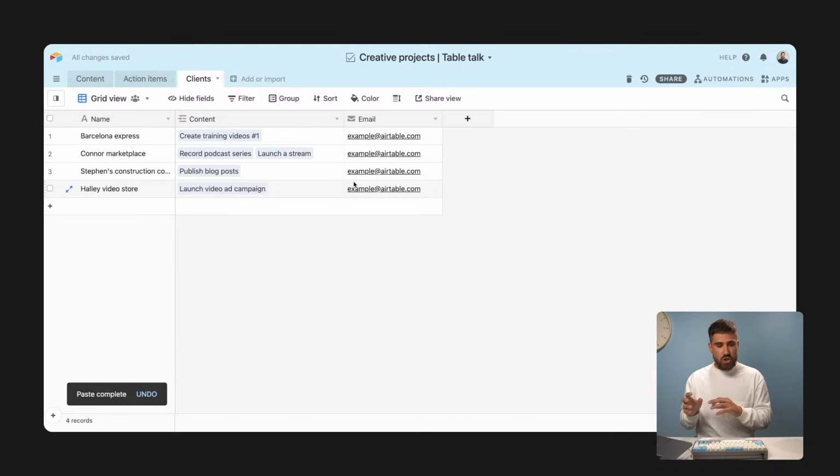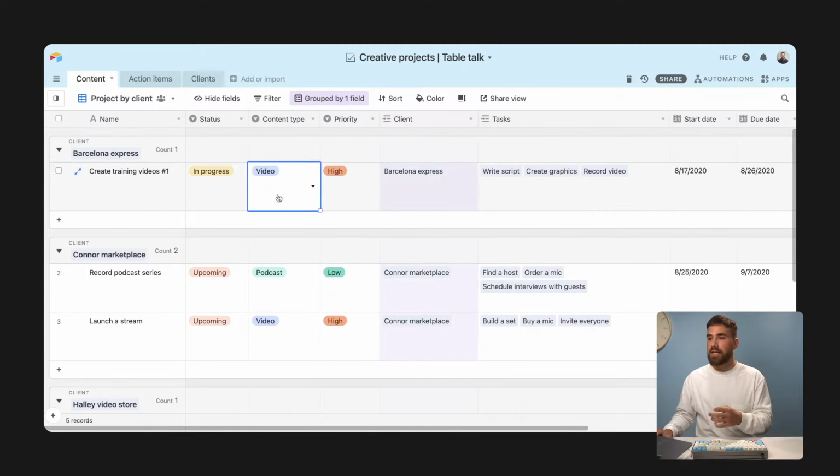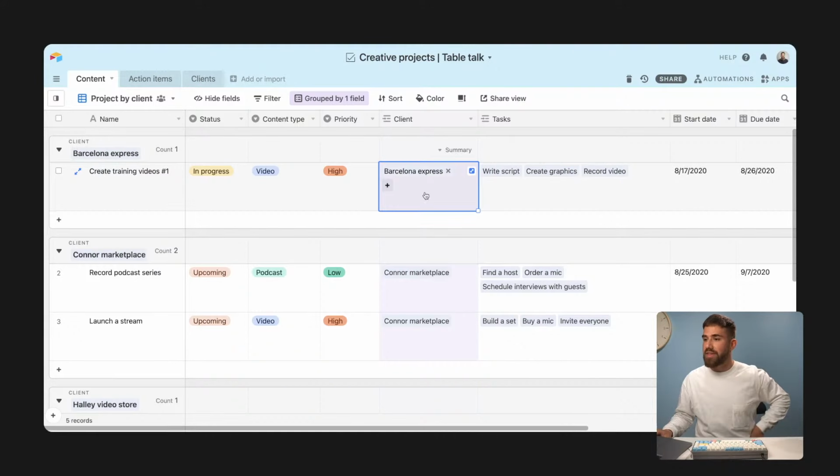So the distinction between a linked record and a single select field: a single select field is great if you want to tag a record. So say this project has this status, has this content type, has this priority. However, once you start wanting additional information around that tag, name, address, things like that, specifically for a client, you can turn to a linked record while still having that relationship in place. Amazing.